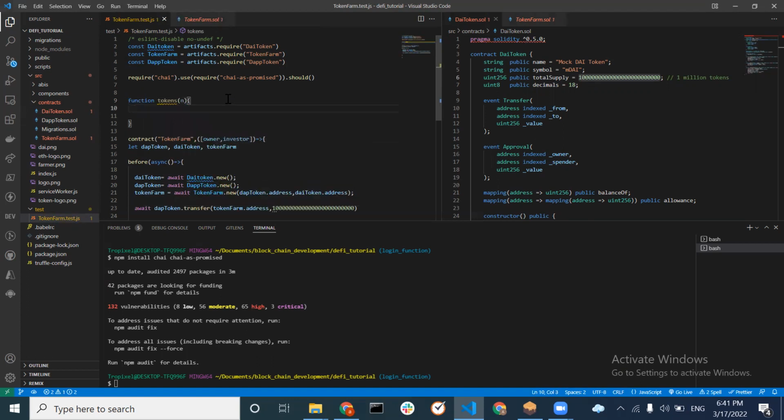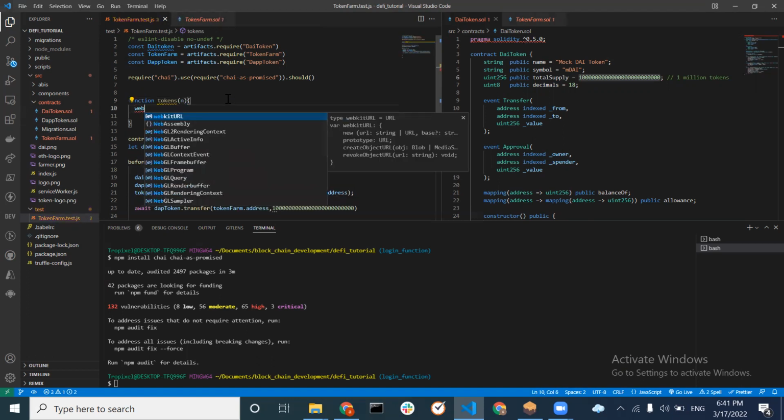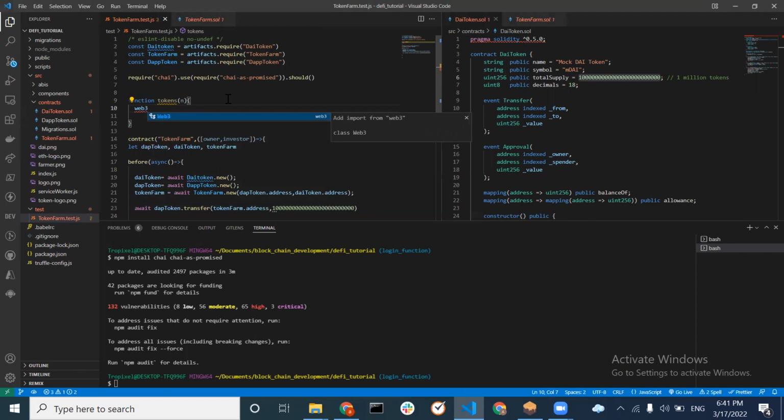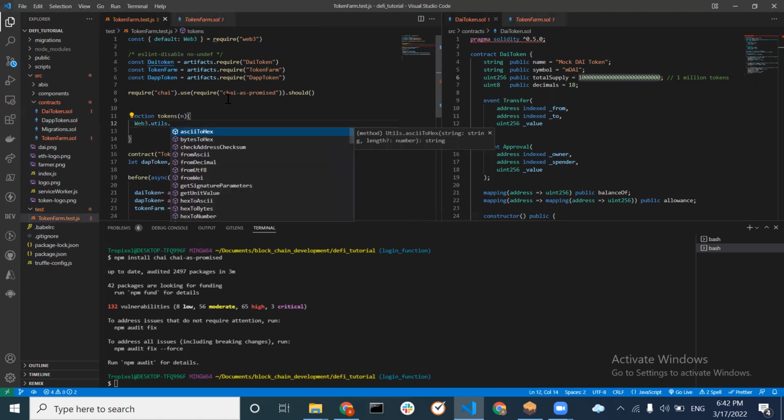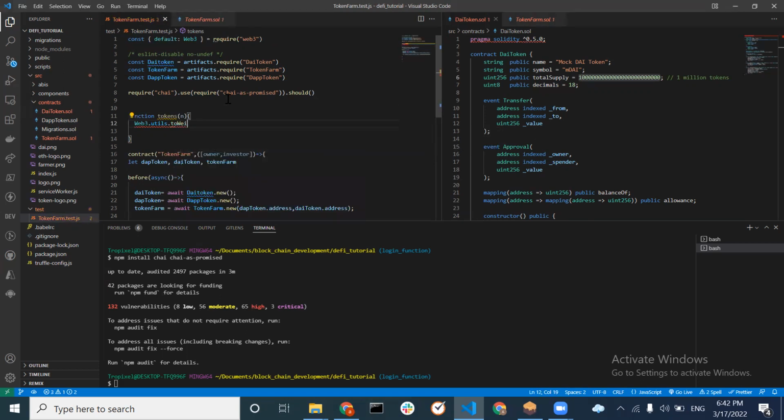There's a Web3 library that we'll use. So this is Web3. For us to access the currency conversion, it's called web3.utils.toWei.